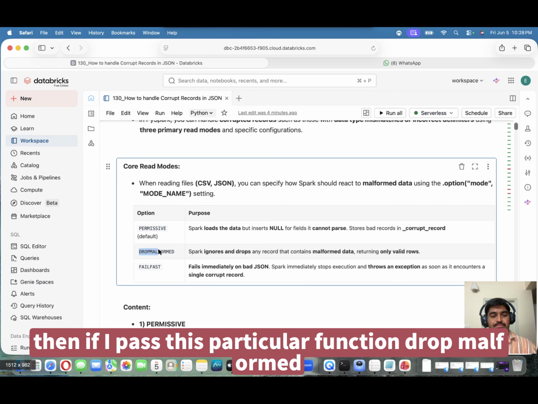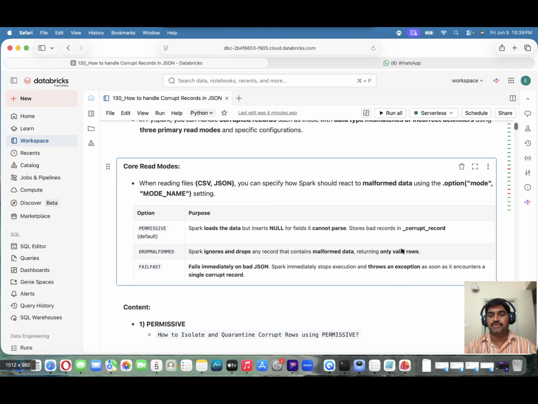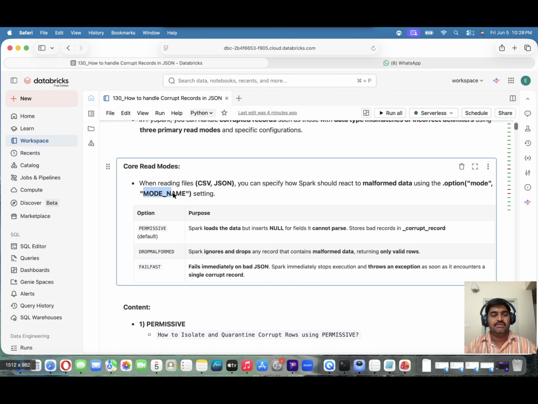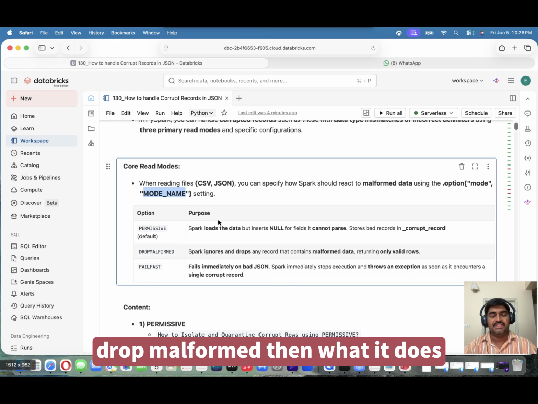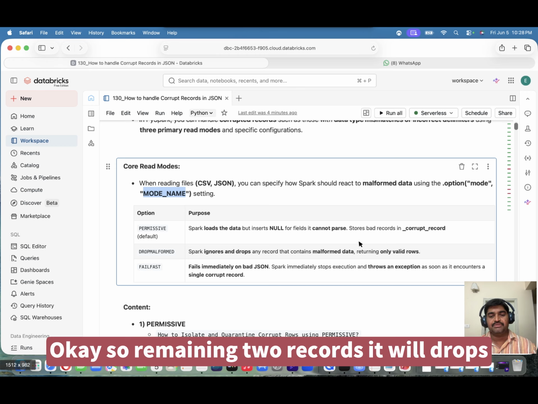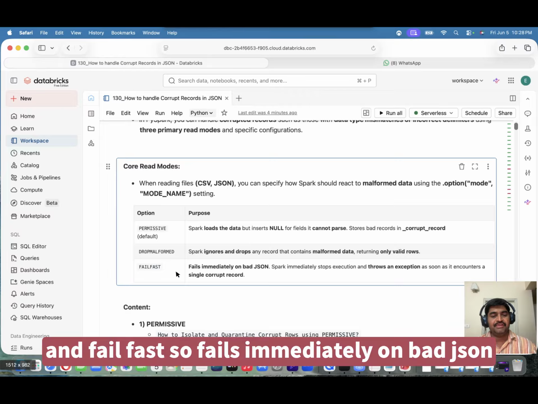If I pass mode as dropMalformed in the option, it returns only those 8 correct records. The remaining 2 records it drops.